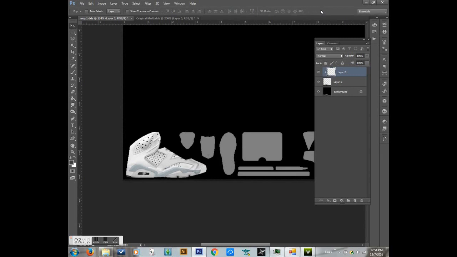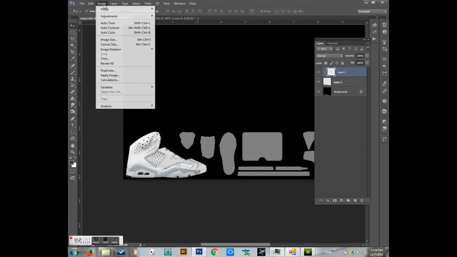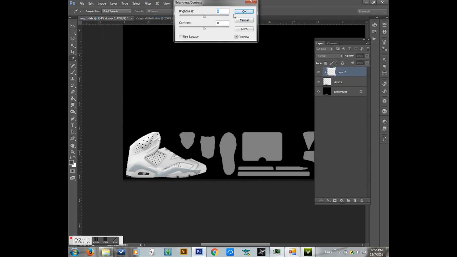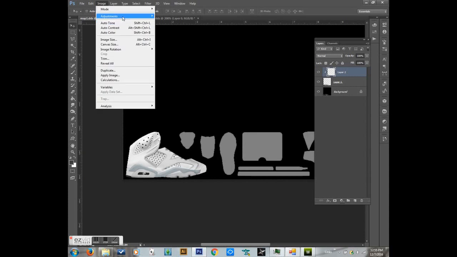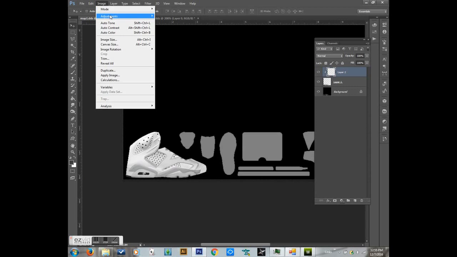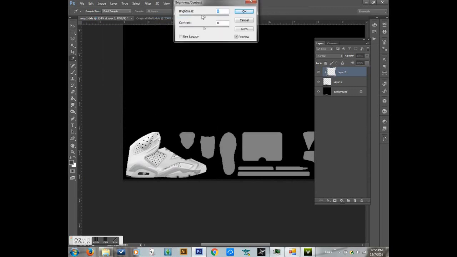And once done, I'm gonna darken this a little bit. Because if it's too bright, when you change your shoe color to white in this game, it'll make it like bright white, and we don't want that. It'll kind of make the textures disappear. So first I'm gonna desaturate it so it's all in grayscale, and then I'm gonna turn down the brightness and the contrast just a little bit.